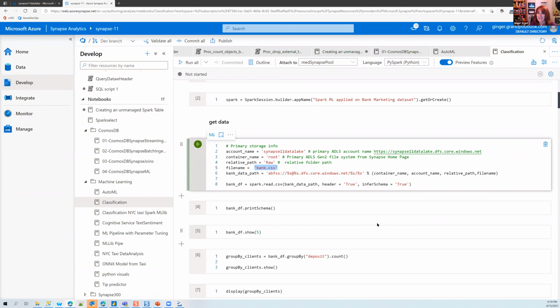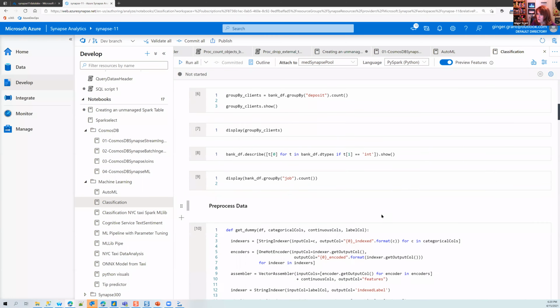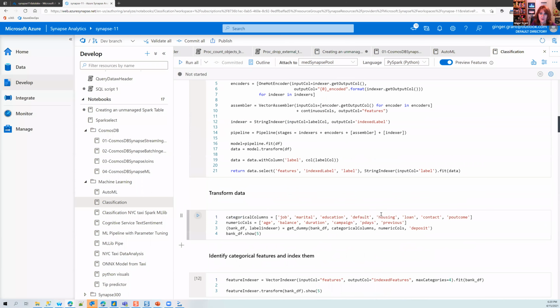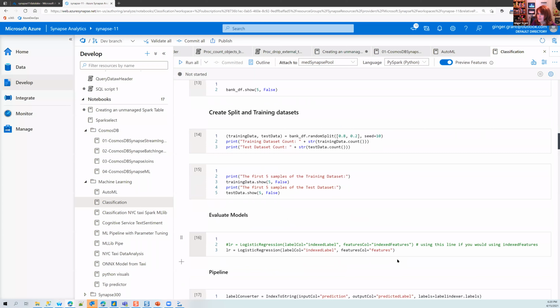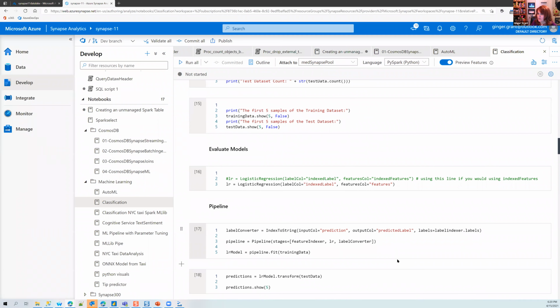Especially if it's classified, I can connect to AWS. As long as I have the information that I need to connect to an Azure account from within Spark, I can connect to anything. So there's no limits on what you can connect to. So here what I've done is basically using this to do machine learning on my data, to create training data, evaluate models, and do pipelines.